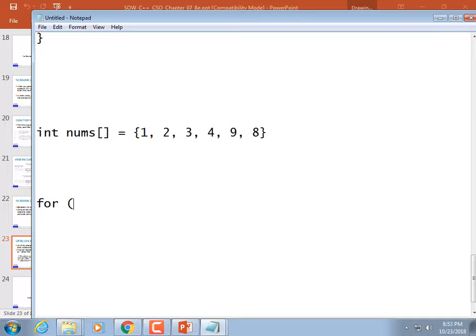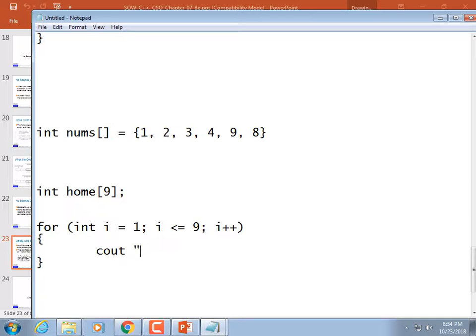For int i equals 1, i less than or equal to 9, i plus plus, and then you declare an array, home team. The home team gets 9 values. And so for each inning, something happens. We ask the user for the value.